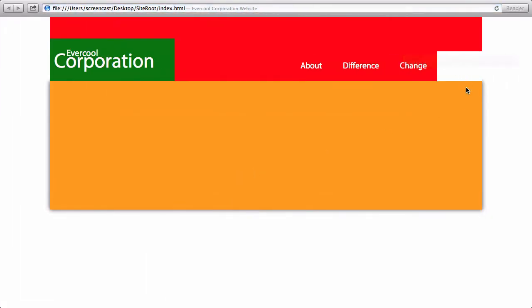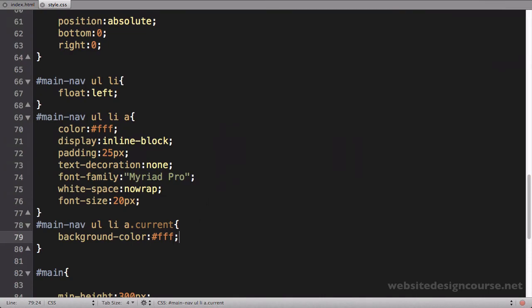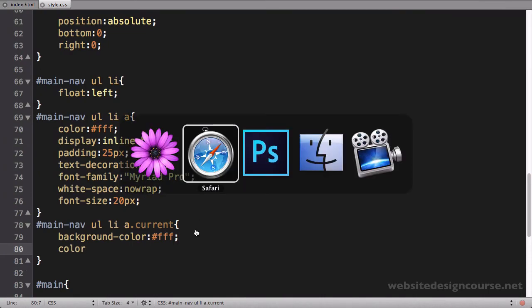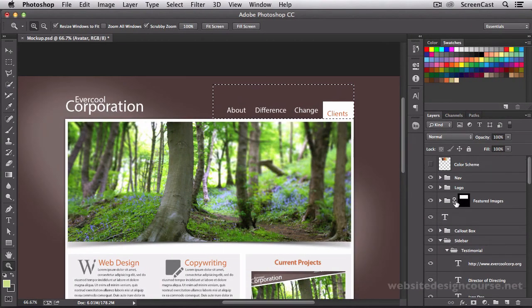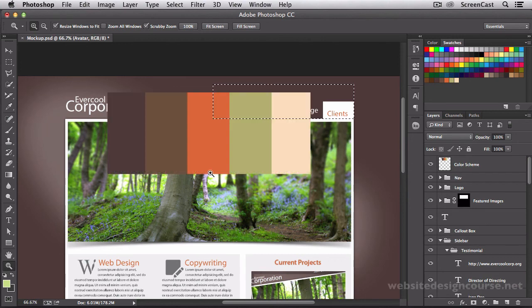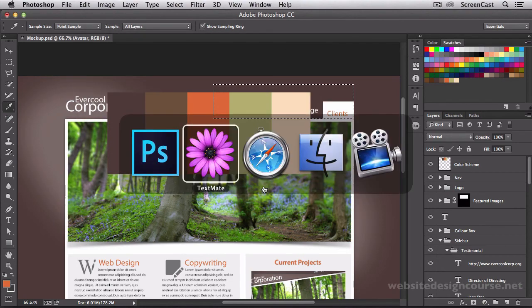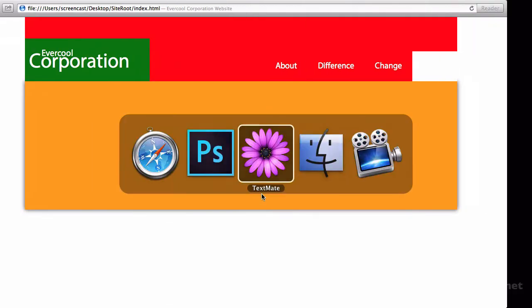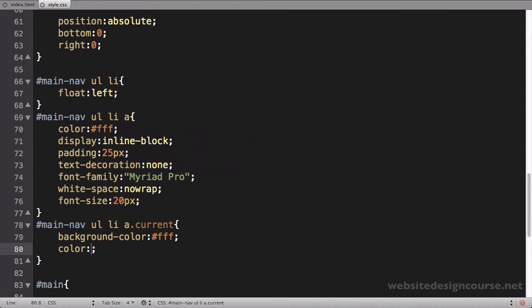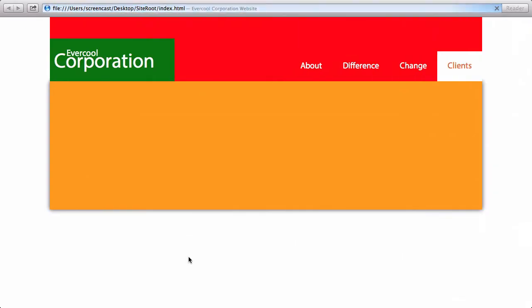And then we want the color of the text obviously to not be white, so we'll change the color. Now the color of our text we're going to match with our theme here. So let's pull up our theme, and let's select this middle orange. We'll get our eyedropper tool and select that color. Come in here to the color picker in Photoshop and copy that hexadecimal value that it gives us right there. Then we'll jump back to our CSS and paste that color in. Don't forget the pound sign at the first. And save that and come back here and refresh.